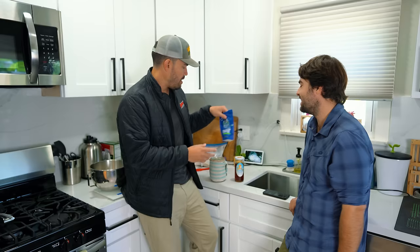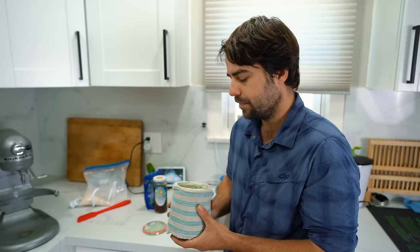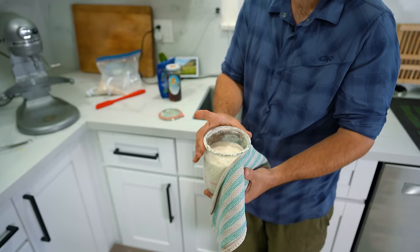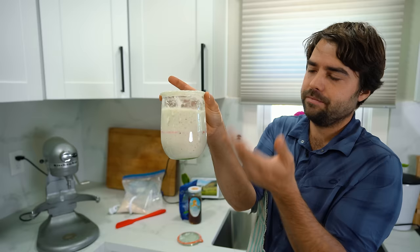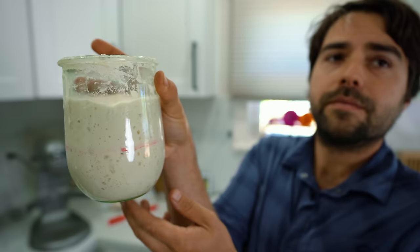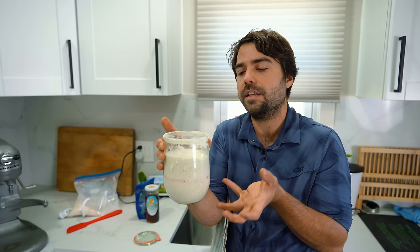And then we have something a little special here — the secret ingredient, the real sauce. You could smell that sour tang — that smells nice. This is the sourdough starter. What you can see is that it's very bubbly. I've wrapped a towel around it for extra insulation — I know people make fun of us because we're in San Diego, but it does get cold. I drew this red line this morning and you can see it's doubled since this morning. That's what we're looking for when we start making bread. Now that it's been fully fed, it's going to be hungry, so when we add it to the flour it's going to force it to rise due to all the yeast eating all the flour.